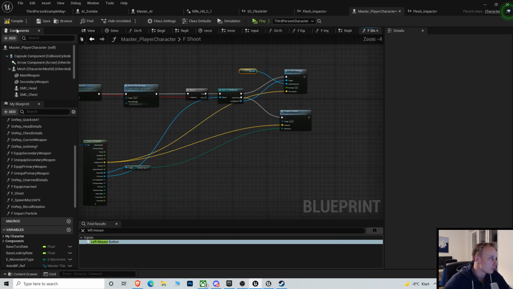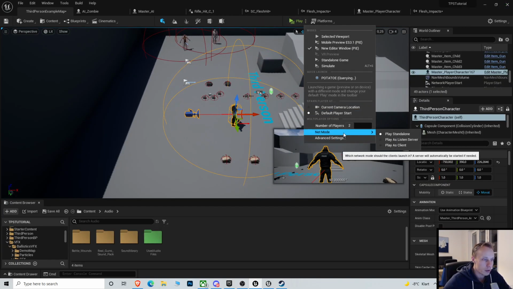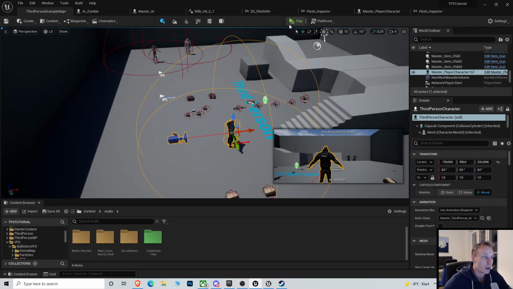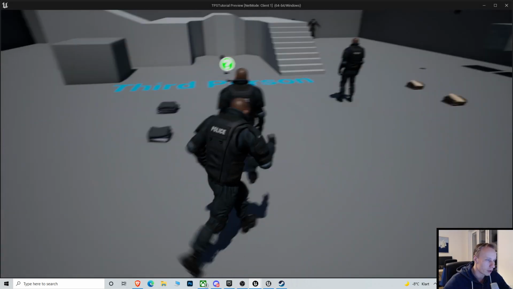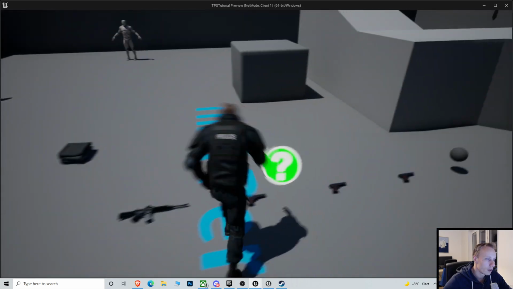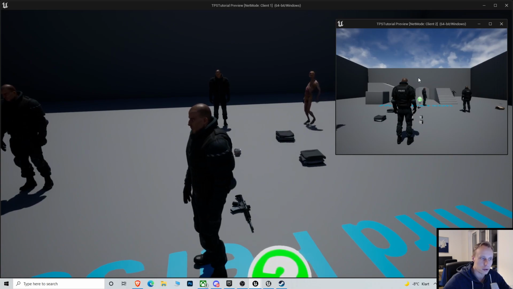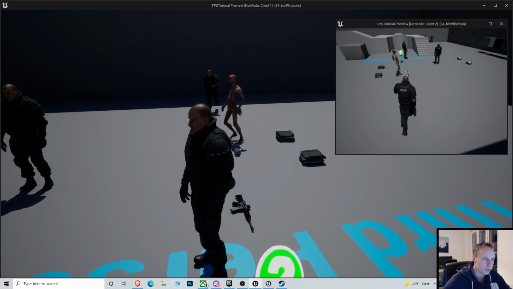Alright, here we come to, we need to start replicating stuff because I think there's a lot of things here that aren't replicating now. So let's do net mode as client and play. And we'll see what we need to do. I think we actually need to replicate the take damage function on the AI because we are not doing that. So do we have another gun?